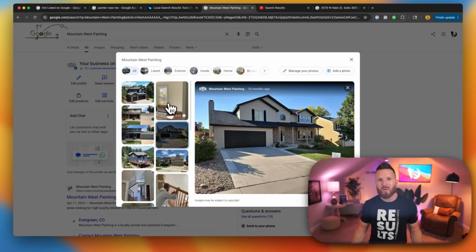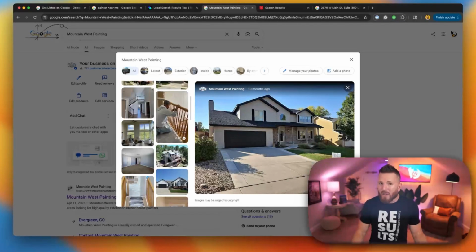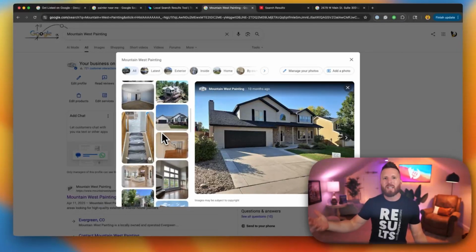So the more images that you can capture of quality that we can upload on these profiles, the better visibility you're going to get. Also, keep in mind, human faces sell. Google, your audience, they love to see human faces, not just painted walls. So don't be afraid to take pictures with your team, upload personal family photos. If you got a picture with a dog or a pet, people love animals, upload that as well.